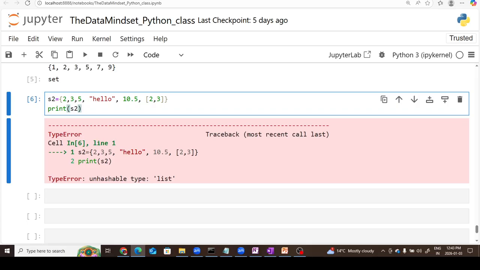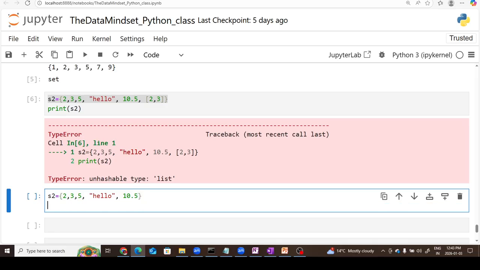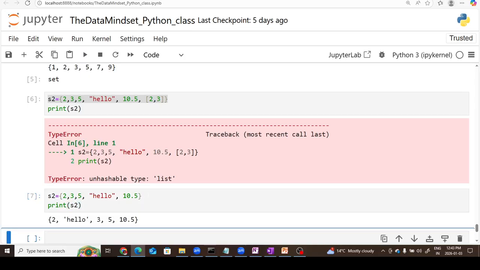So the question is, which kind of data types can a set hold? Let me copy this code once again, put it over here and remove the set from here. Now if I run this piece of code once again, what you get is s2, which is nothing but a set.